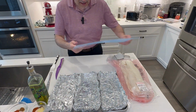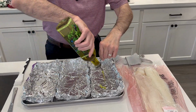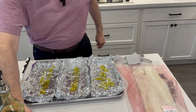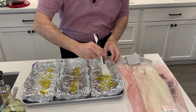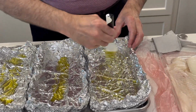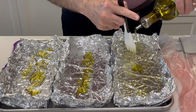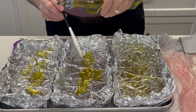So here, let me bring it closer to me so it'll be easier to oil it. I'm going to use olive oil here on all three, and we're also going to use olive oil on the fish as well. I'm going to make sure the whole foil is oiled. Each one is really about 2 tablespoons of olive oil that I'm using, just to make sure it's all covered.